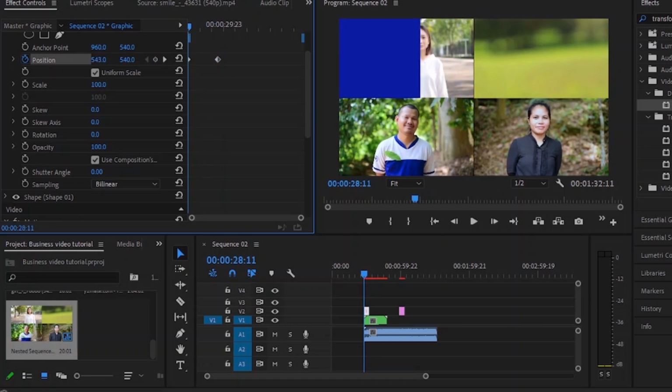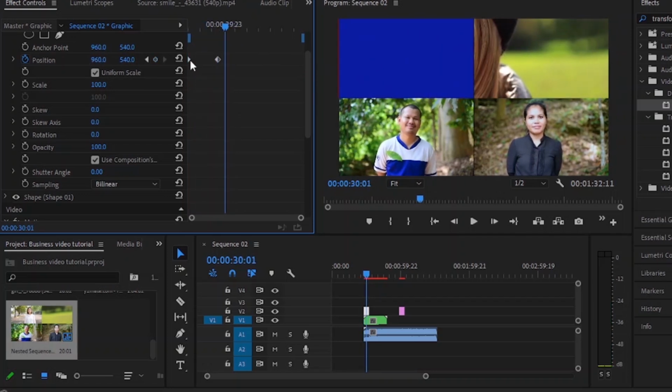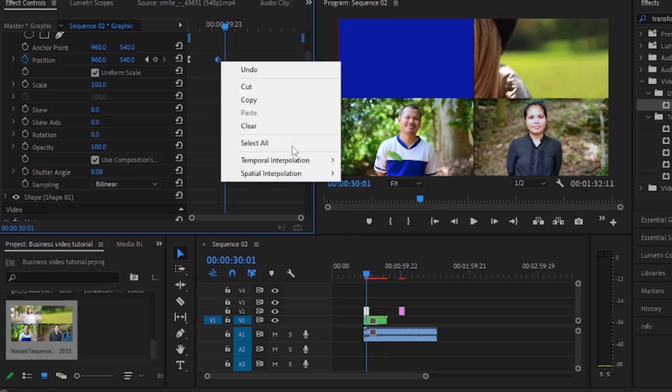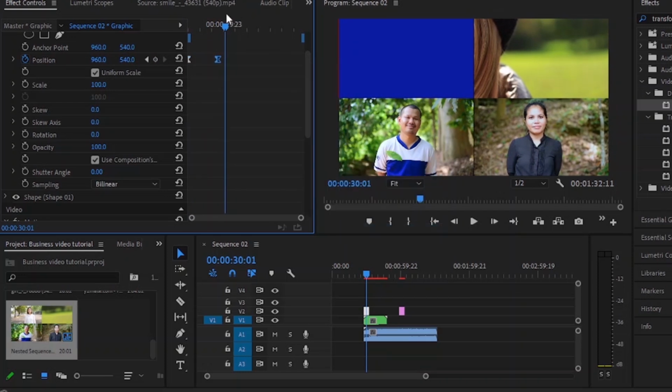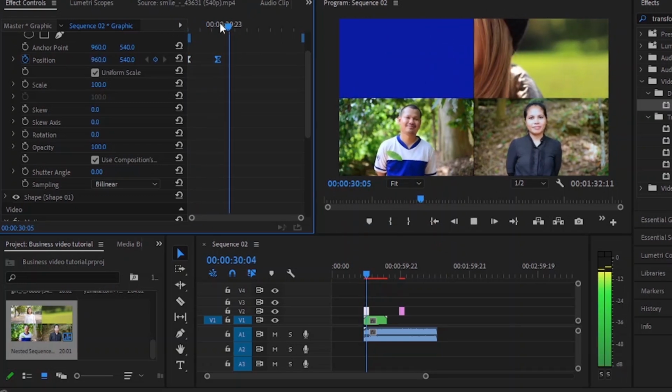You can just hold the number value and drag and it will move out nicely. Now, when we play it, you would see our rectangle seamlessly sliding through. One thing I like to do is to set the temporal interpolation that is ease out on the beginning keyframe and ease in on the ending keyframe. This just makes the movement of the shape smooth, adding that essence of naturality to it.